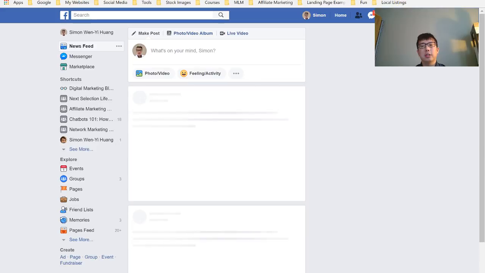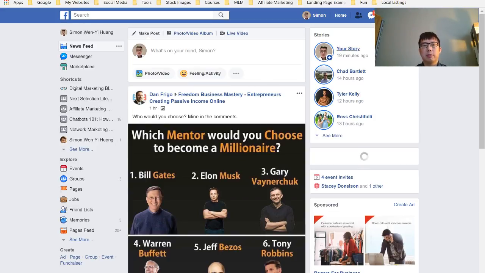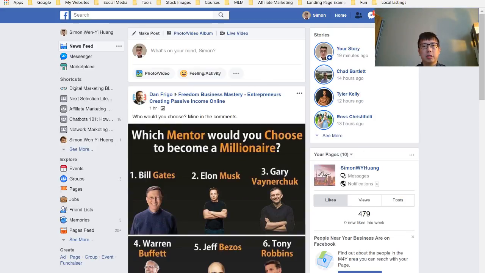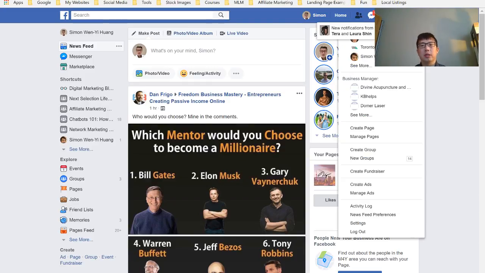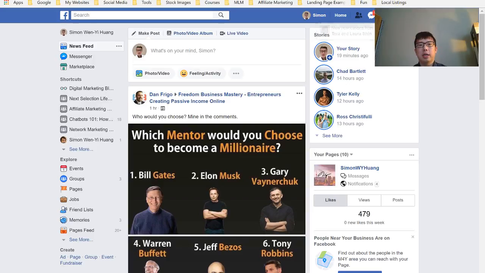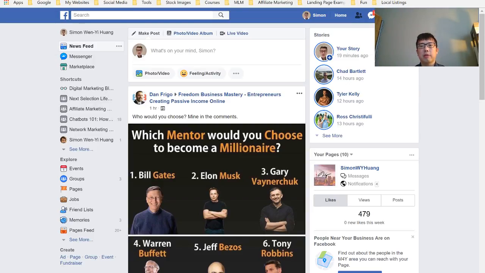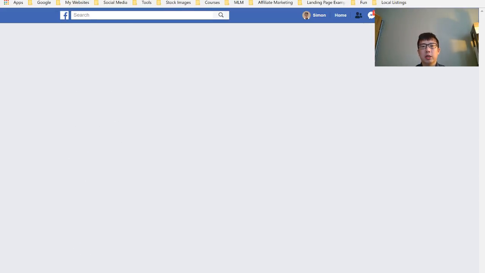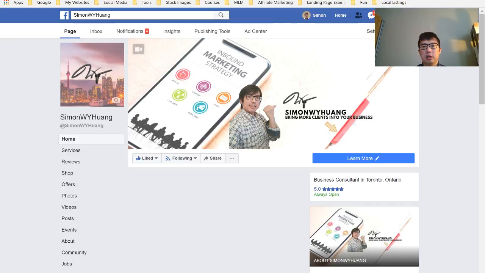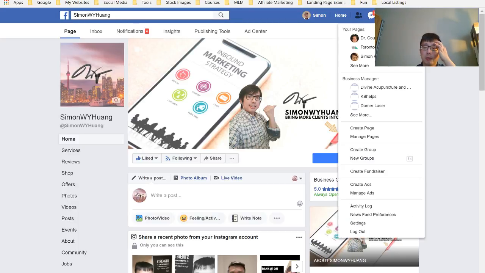The easiest one is to get a Facebook page. So basically, you just want to create a page. Go to your regular Facebook account. Like I said, if you've done the business.facebook.com, that is your Facebook page already. But you can just create a regular page, a random page. So go to the top right corner, click on the arrow down, and then create page.